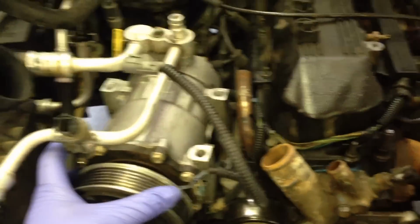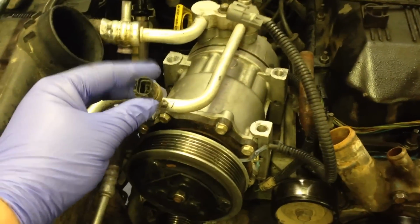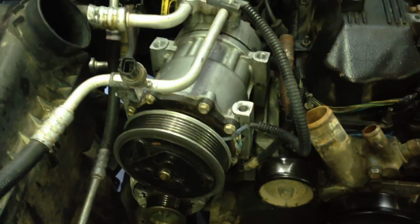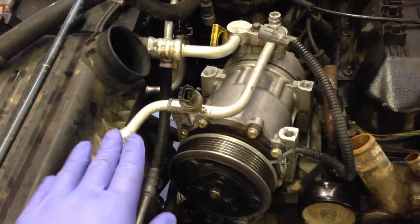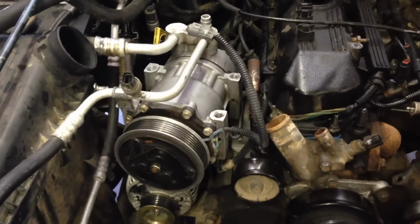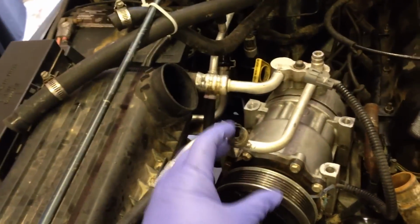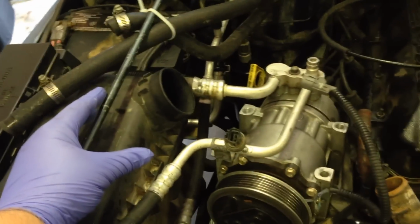Used a 13mm socket to get all the bolts off our compressor. Disconnected sensors for the clutch to activate our high pressure sensor line. I'm going to leave the high pressure and low pressure lines, so I don't have to pay to get this thing evacuated. So I'm going to lift it up and try to zip tie it out of the way up here. We'll see how that goes.